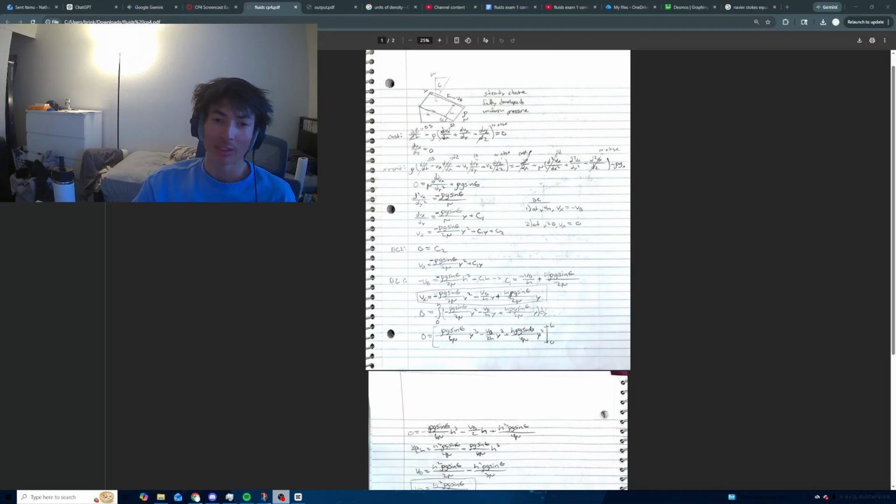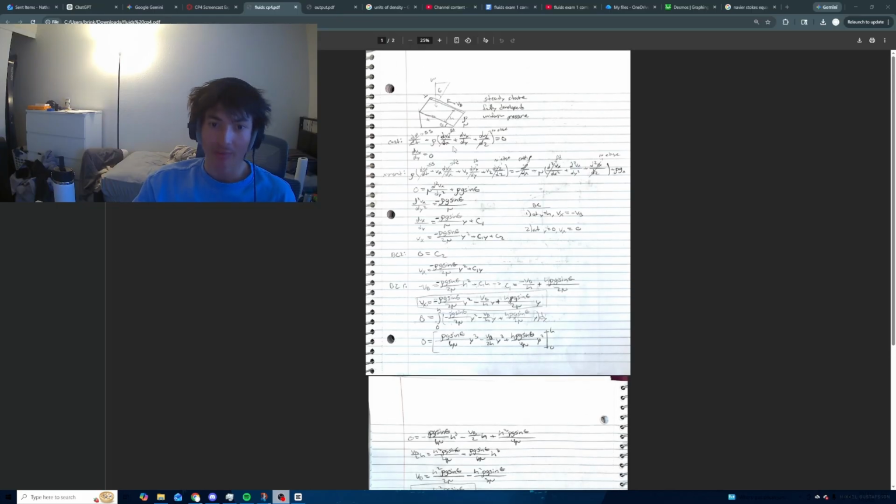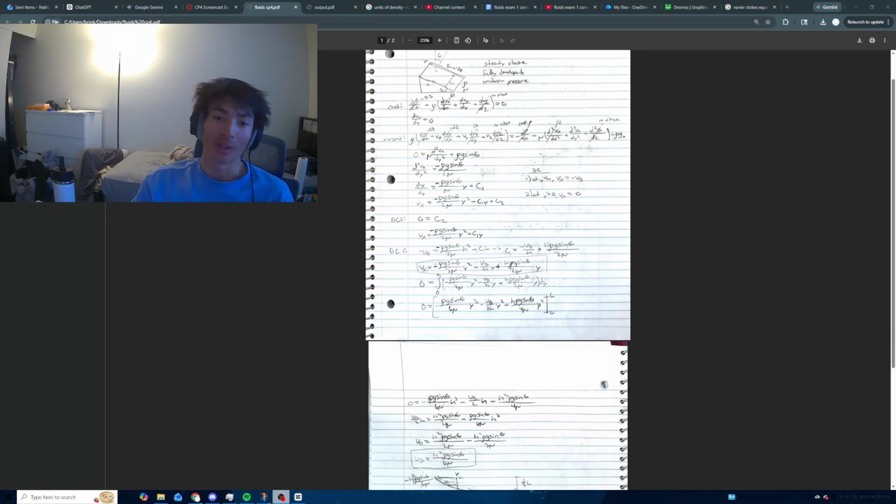Moving on to the x momentum equation, we know it's steady state, so this is 0, and from the previous equation, we know this, and this is 0. Constant pressure means this is 0, and again, from the previous equation, we know this and this is 0. So then we're just left with the shear force, and then the force from gravity per unit volume. And then once we integrate twice, we get these equations.